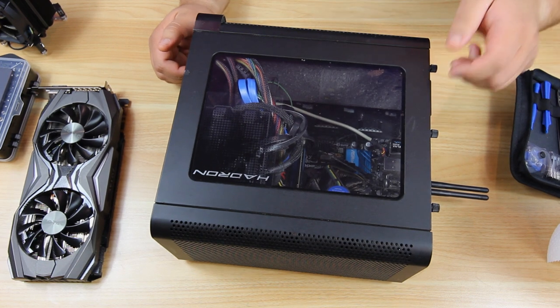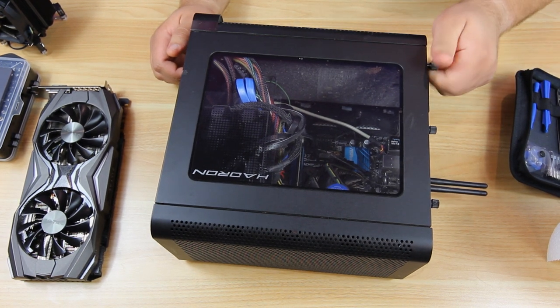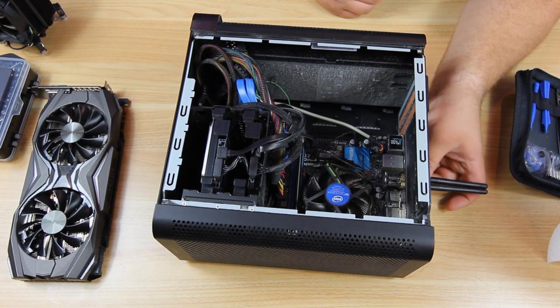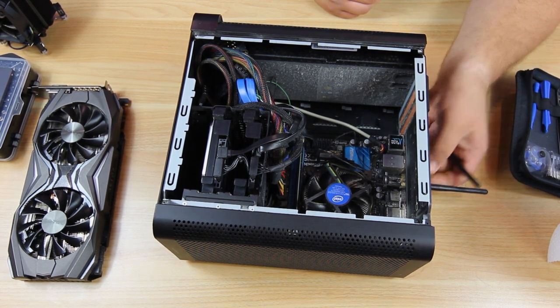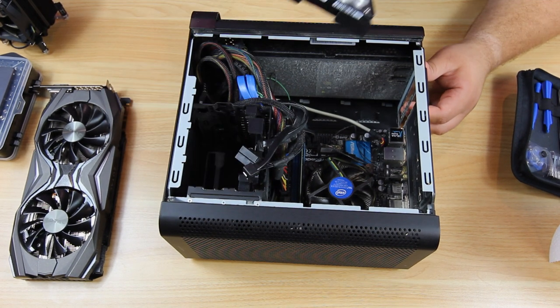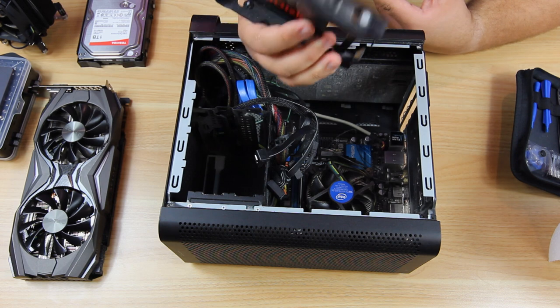All right, so let's prep this PC. First, let's open this guy up. Put this aside, maybe clean this up in a bit. Move the antennas before they break. We don't want that to happen. It is a bit dusty in here. Let's take out the drives. Toshiba 1 TB. And another SSD. We might have Windows on it.